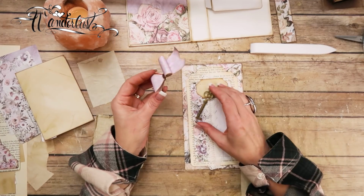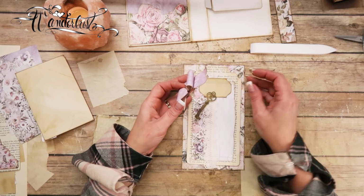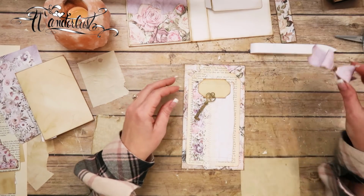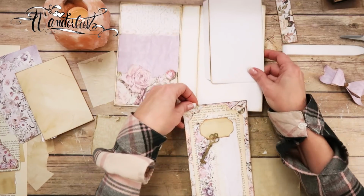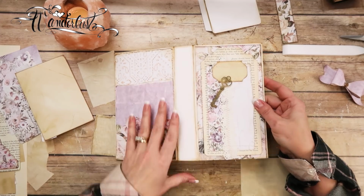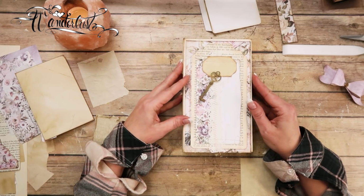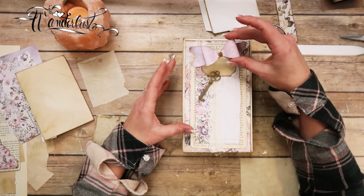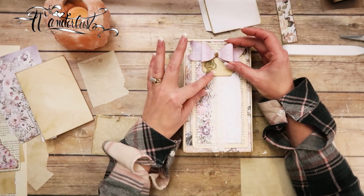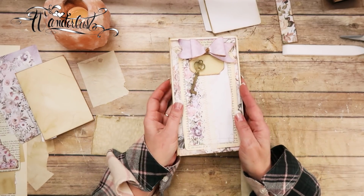Okay, so now I'm trying to look and see where I want my bow to go before I attach things down, I think. Let me bring the whole book over. Here, let's open it, let's close it like this. Use some tape to keep it upright. Right, so then this could go literally right there in the middle, which might be kind of cute, right? I can't tell. I can't see at an angle.